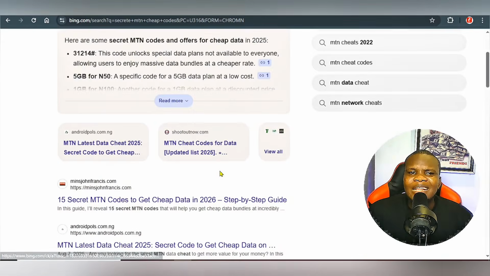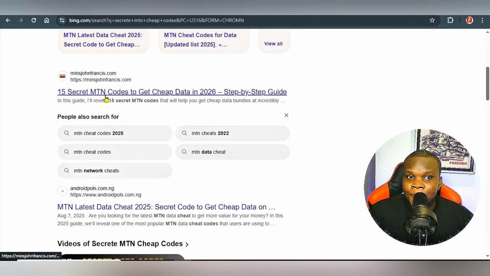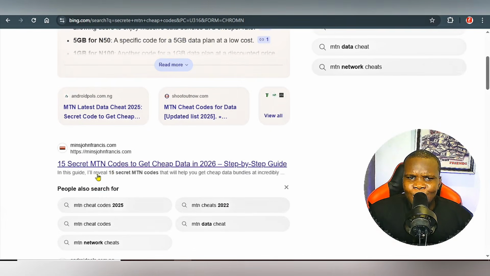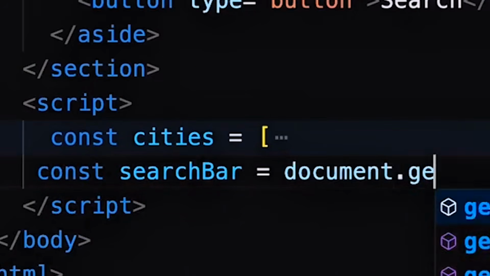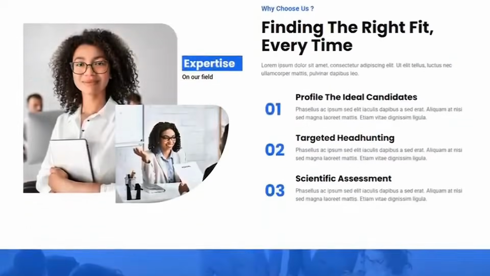After that overview, you're going to see right here my own website is already ranking number one. You can see this is mainjohnfrancis.com. The second website that is ranking is androidport.com. The third website is YouTube, and mine right here was actually written this month, but it's already ranking. This is because of the optimization my team does when developing and monetizing a website. So if my team is building your website, they're going to be optimizing it and also making sure that all the on-page SEO, off-page SEO, the integrations, and the technical setup are all in place.